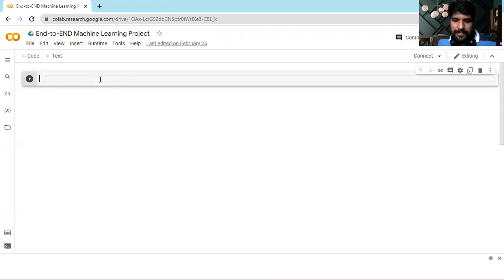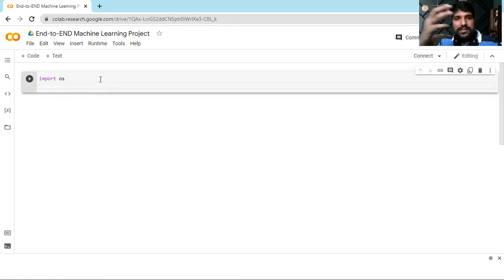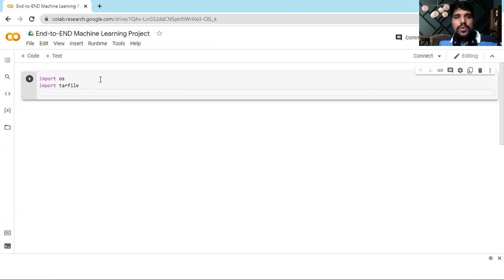You can access that. So I'll require a few libraries before I start my work. So let me use those libraries. So import os. OS is the operating system library in Python. It will help you to create a directory and access files from the directory. Then another library I require is called tarfile. So tarfile basically helps to unzip the tar and get the data from that tar file.